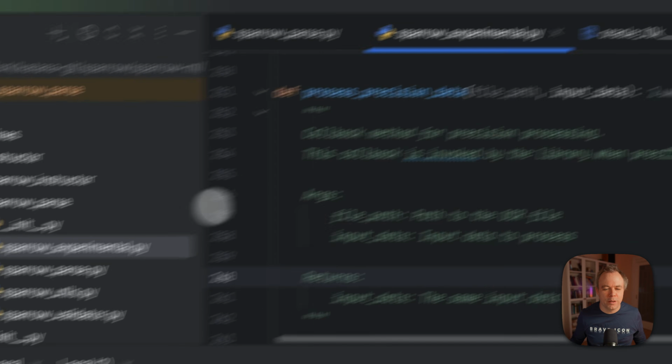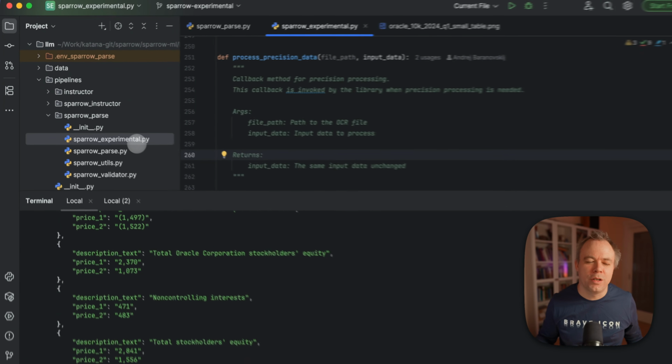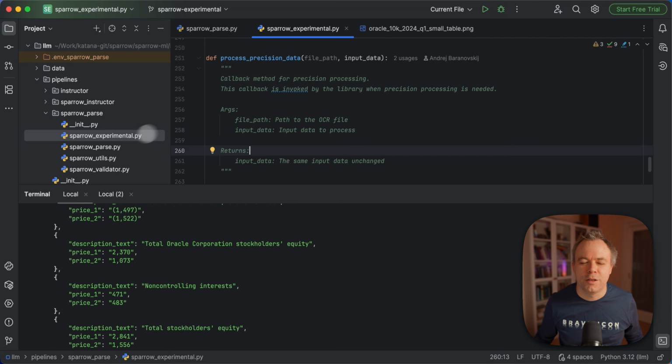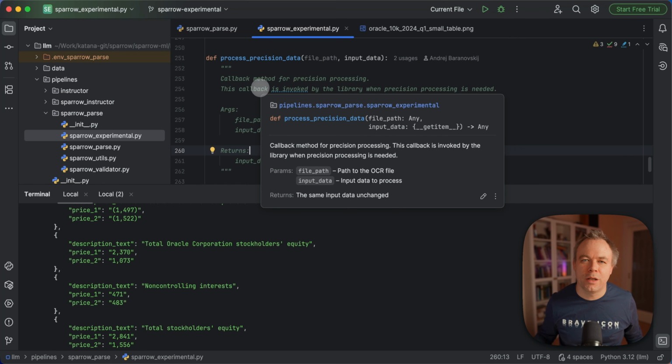Sparrow experimental is another script that sits inside Sparrow pipeline, completely outside of the generic Sparrow data library, which just calls the callback and doesn't execute any custom logic inside the library. This allows me to keep Sparrow data generic.